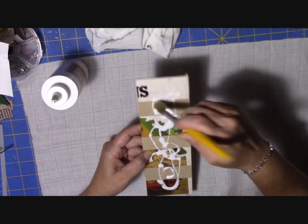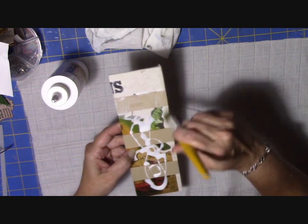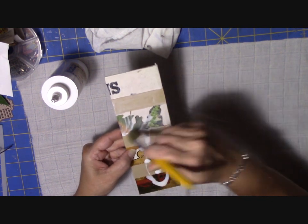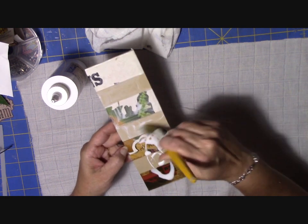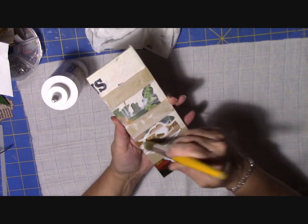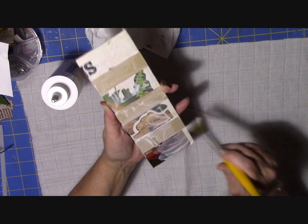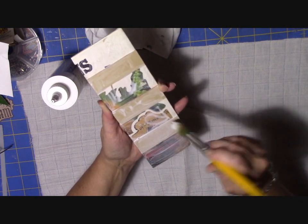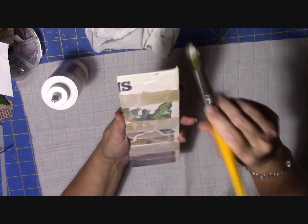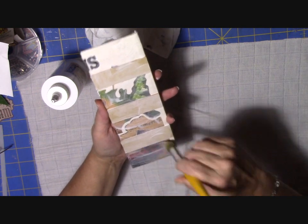Let me wet my brush just a little bit. Okay. You want it on both ledges. I should have put my Tim Holtz mat down, but I didn't. I'm just going to have to try and be somewhat clean. Huh? Playing with glue and talking, being clean, that's interesting.